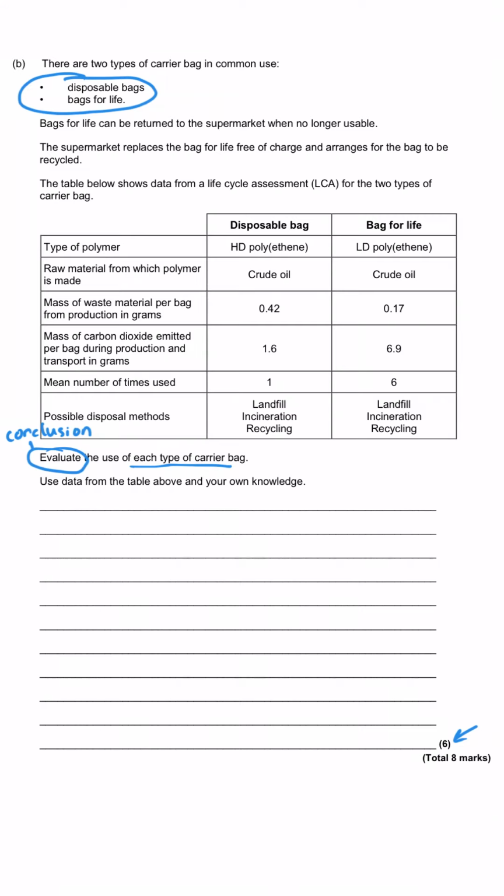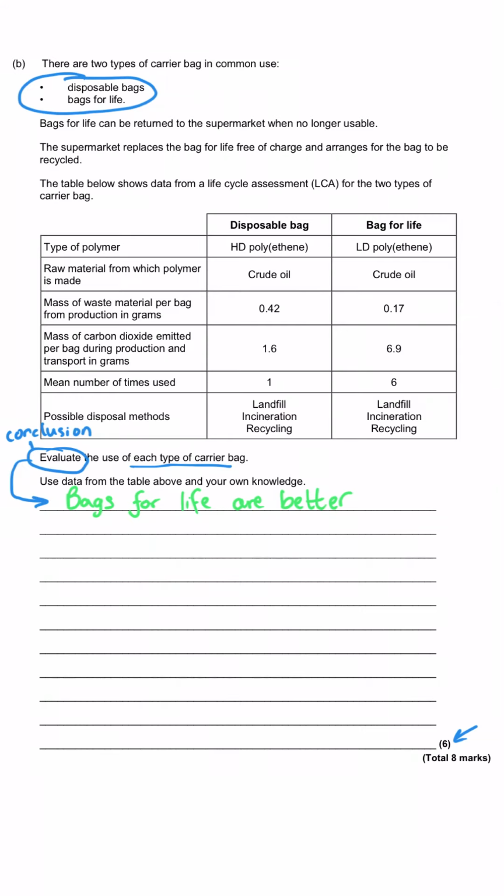but make a conclusion. And my advice would actually be to start with the conclusion, because then you don't get tempted to make a load of comments about the facts, then make your conclusion and kind of feel like you have to support it again by repeating yourself. So make the conclusion at the beginning and then follow it with the supporting evidence. My suggestion when you're approaching a question like this is to actually take each of the facts in turn and assess the significance of the facts about our 2 options as we work down.